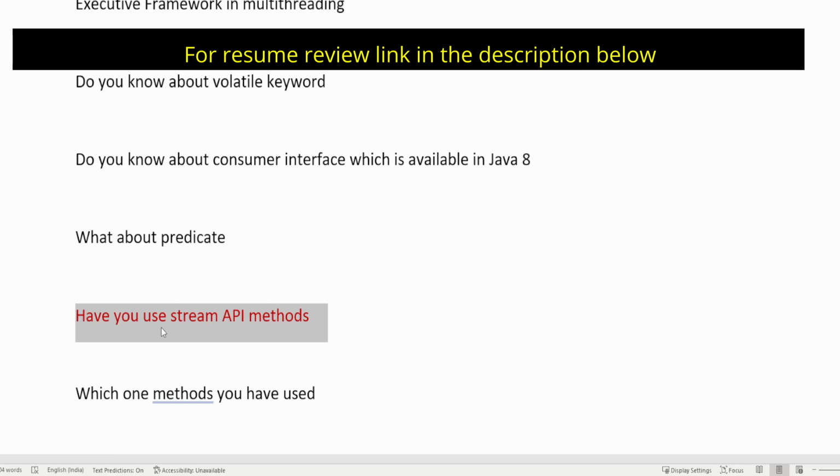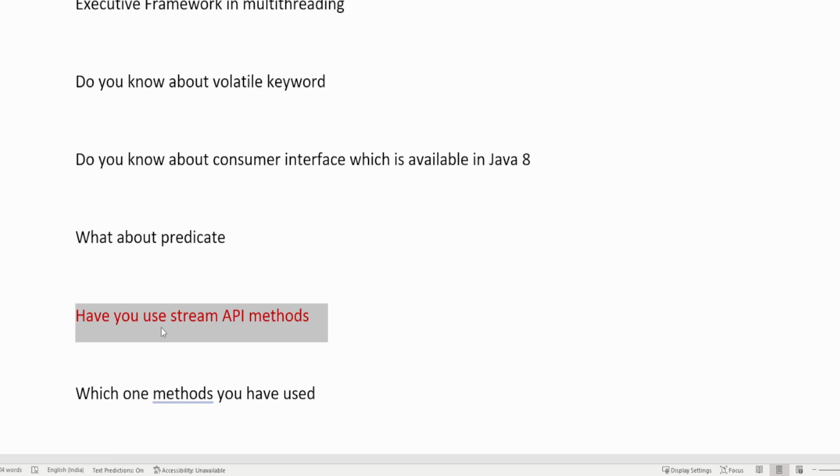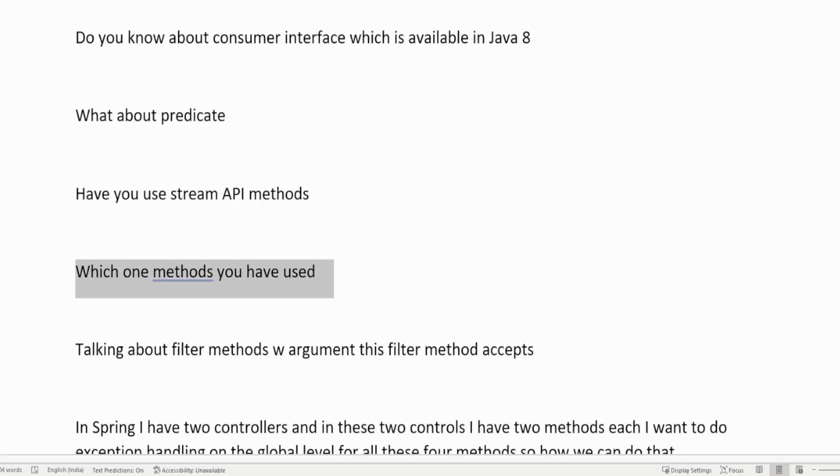There are multiple intermediate and terminal operations available. If I talk about intermediate operations, map is there, flatMap is there, filter is there, and max and min, there are multiple. And if I talk about terminal operations, there is collect, which is used to collect the stream into a data type. There are others as well, like forEach, and there are multiple. So consider reading about this topic as well.